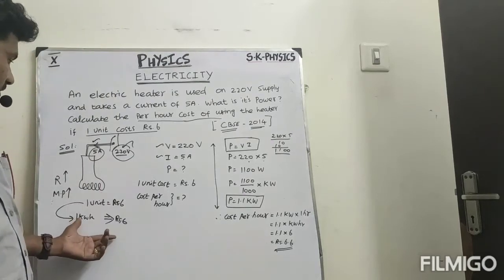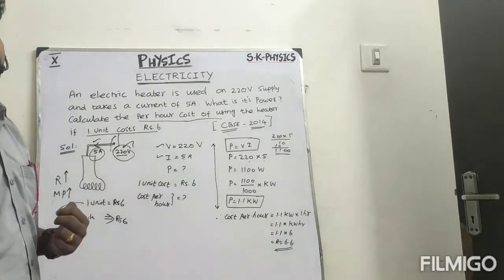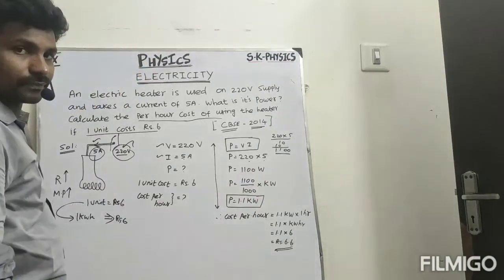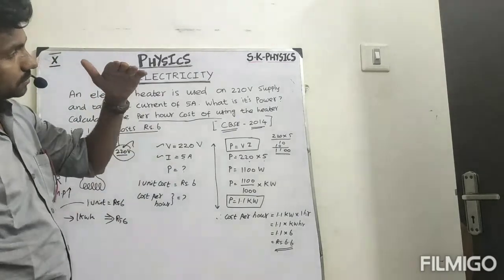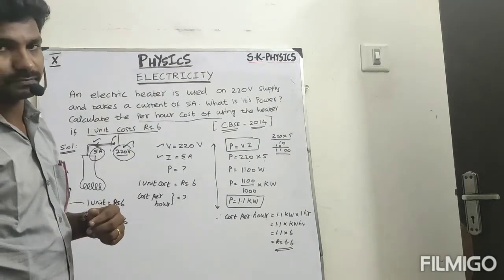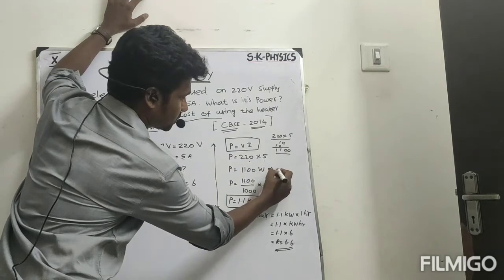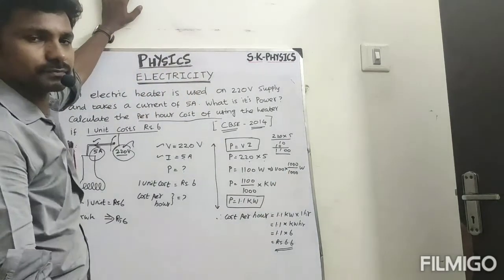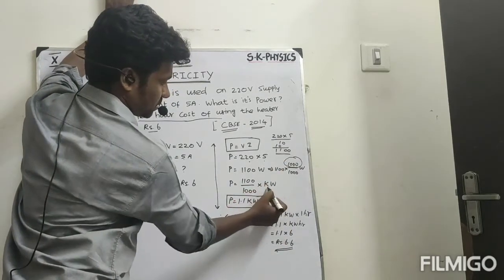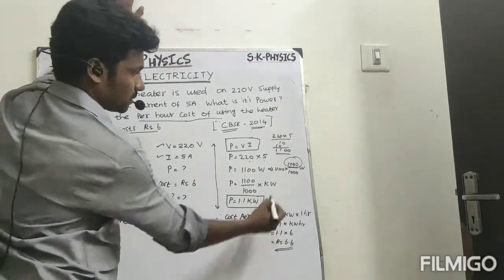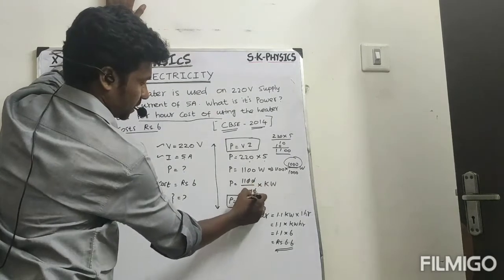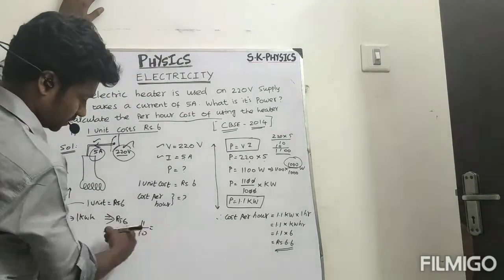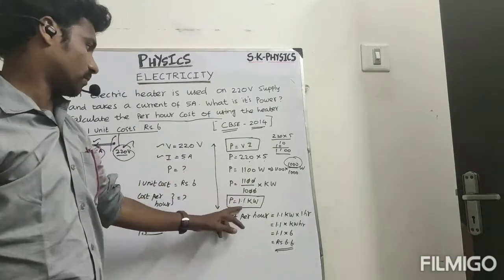But we know very well that kilowatt hour is the commercial unit. The commercial unit in kilowatt hour is one unit, but here it is in watt only. So we need kilowatt hour. What can we do? Multiply and divide by 1000. 1100 multiplied by 1000 divided by 1000 watt. 1000 is nothing but kilo, so this is kilowatt. Then 1100 divided by 1000: the zeros cancel, remaining 11 by 10. We write 1 decimal back, so 1.1. So this is 1.1 kilowatt.